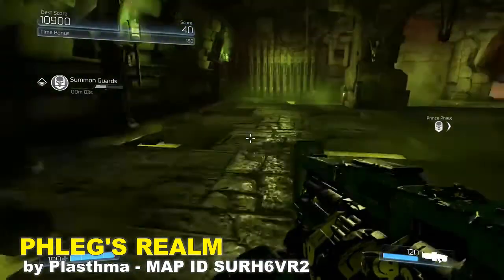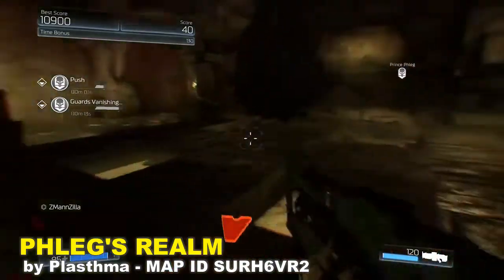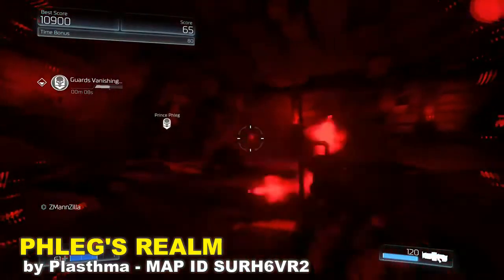So that's Fleg's Realm by Plasma, and of course, that map ID is right there on your screen, SURH6VR2, or it's even easier to just use that custom tag, SS2.